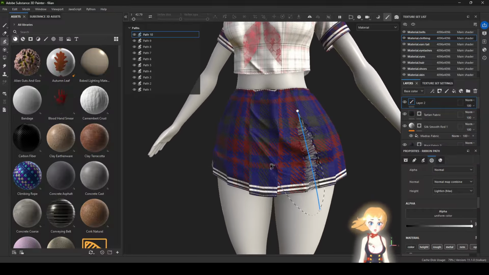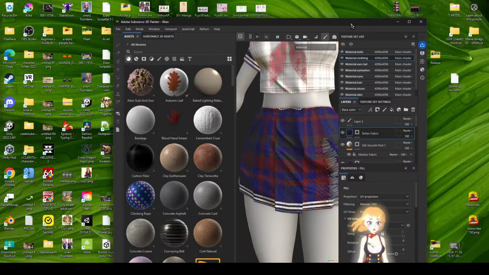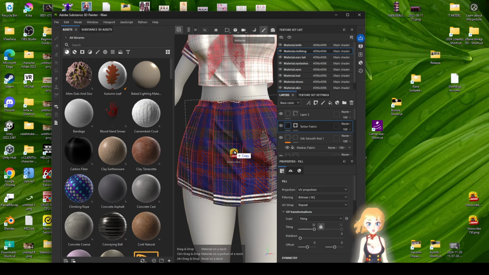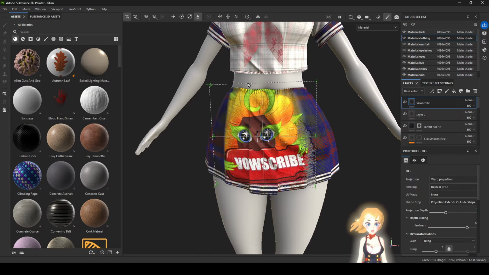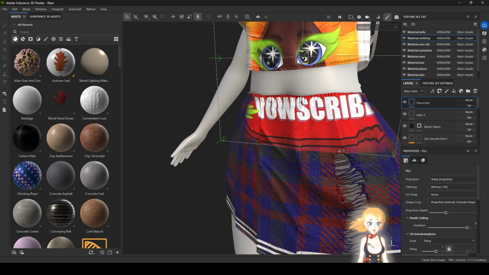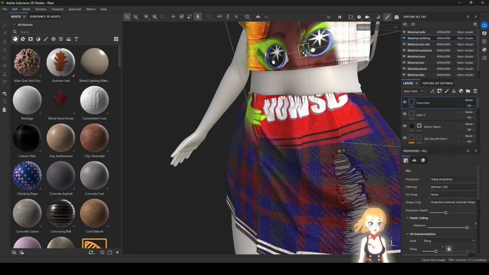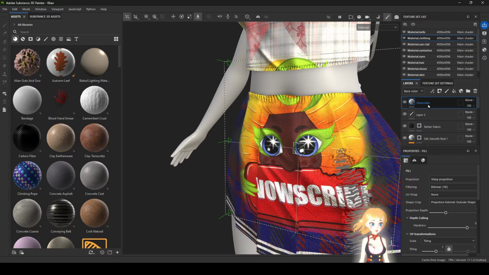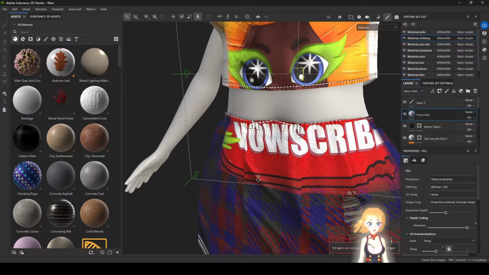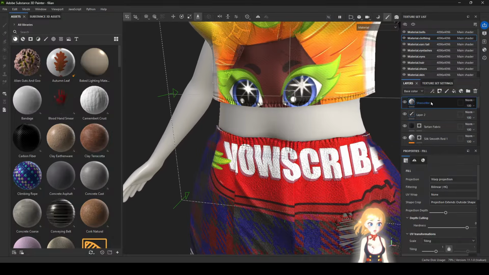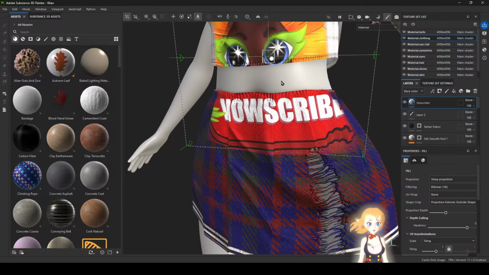Oh yeah, and don't forget, I need to show you how to add logos or just stuff in general. For example, I'm just going to grab and drop this thing in here, any image really, base color, then make this go up, and boom, you have your thing. And you see how it's intertwined with all the stuff in the background. You see that, the stitching and whatnot. Now, if you grab this and put it underneath the stitching, that can make it look better. See, now it's underneath the stitching, if that's what you want. I'll probably have it above. It's up to you.